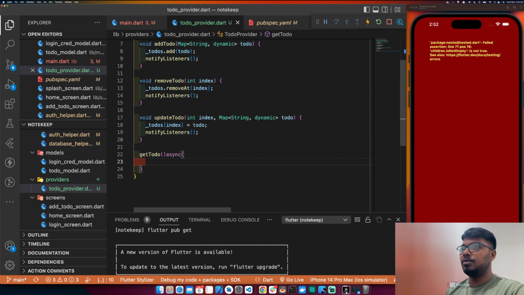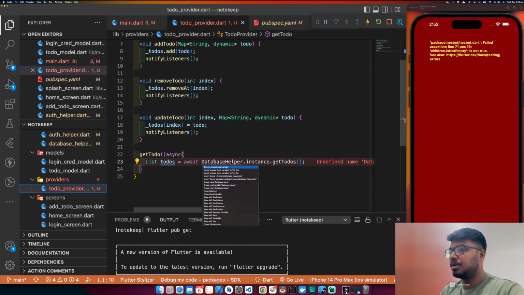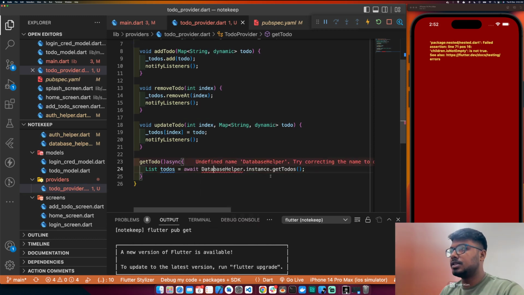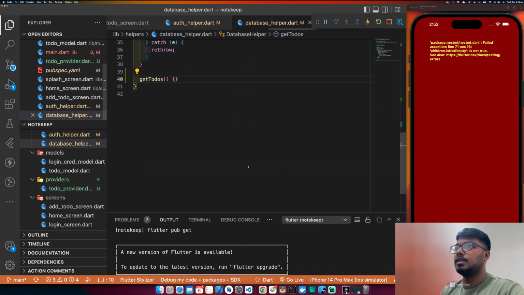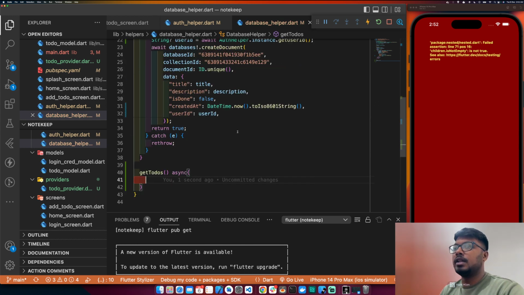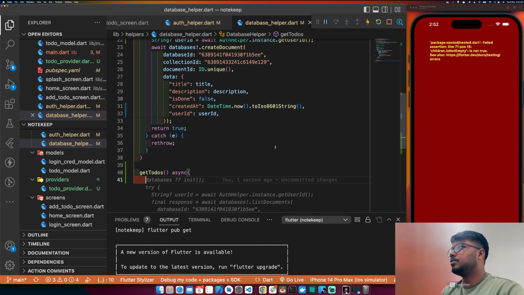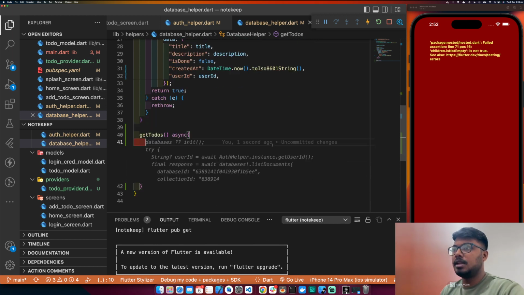So what we'll do here, we'll get a list to do equals to database helper dot instance dot get to do's. Now we will make this function. We will get this function here. I will write async. Now what we'll do is we will get the data from the database.